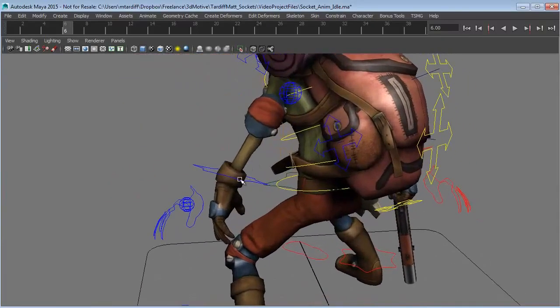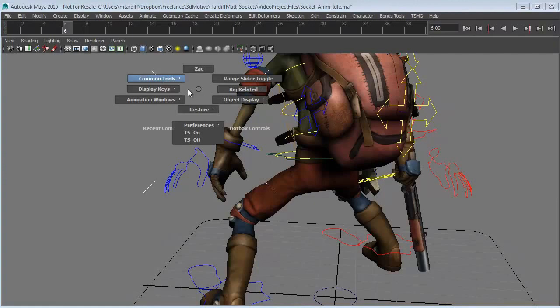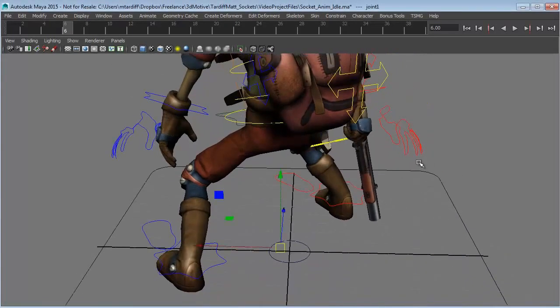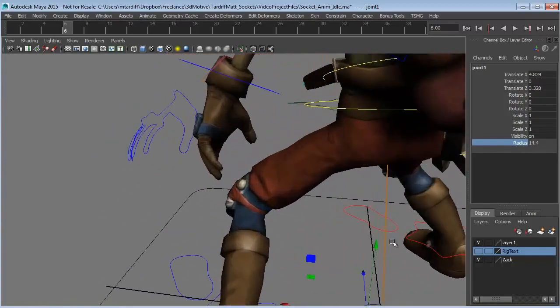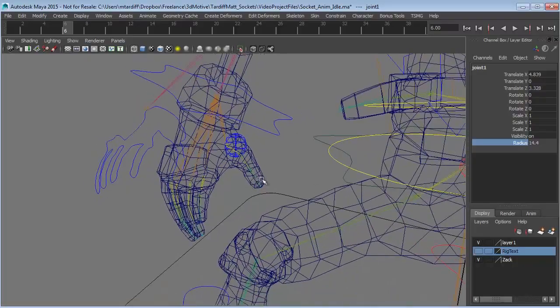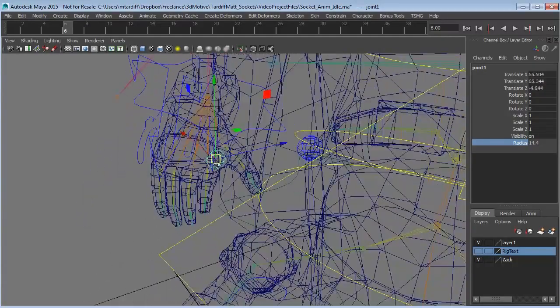The only thing I need to do very quickly is create a joint, change the radius, actually show joints, that would help, and come over here and just vert snap it to get it into place quickly.